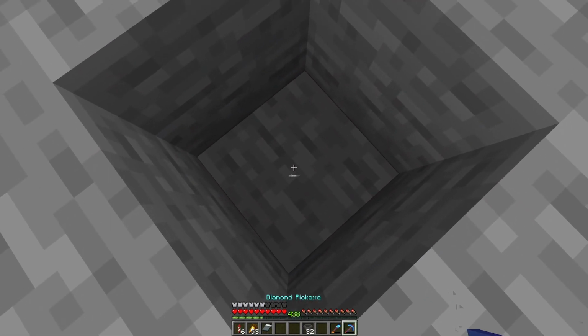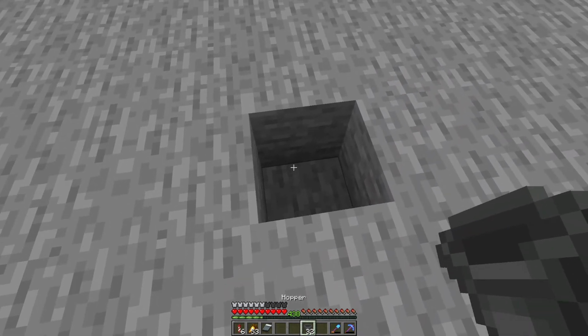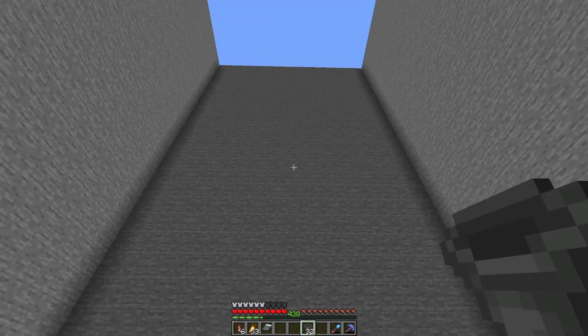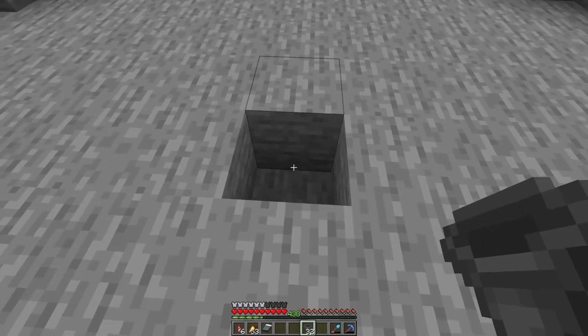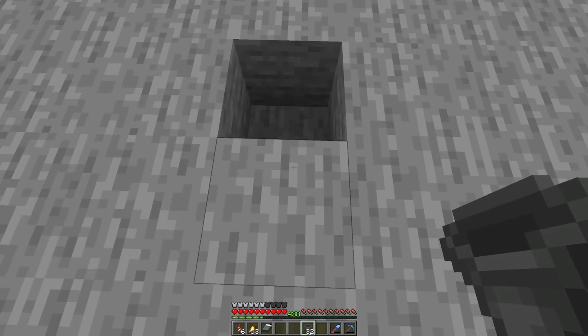Now, what we're going to do is, you can tell I've got some hoppers, and we're going to dig out a little area and take the hoppers over in that direction, I believe, and put them into an item elevator that'll send them up to where we can collect them.